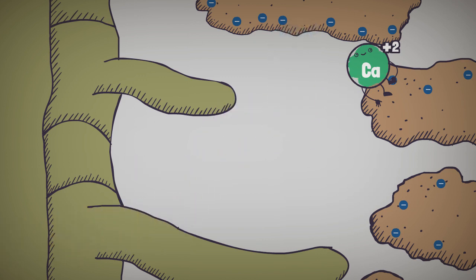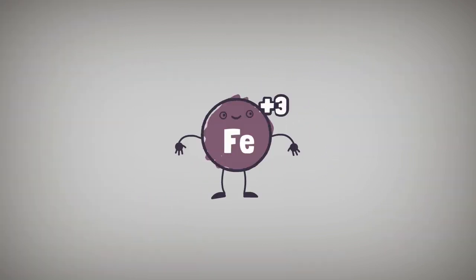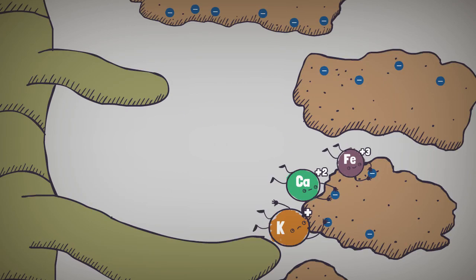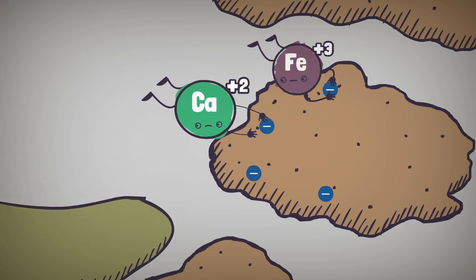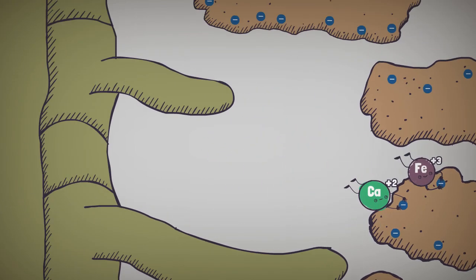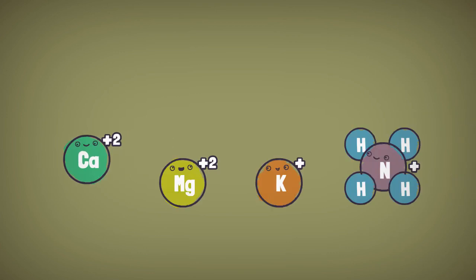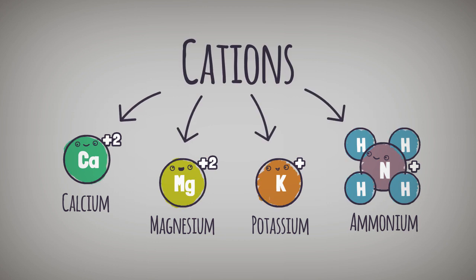Easy enough. But for nutrients with a positive charge of 2, like calcium, 2 hydrogen cations are needed. The higher the positive charge, the harder it gets to exchange or trade cations. That's because a cation with high positive charge and small size is preferentially held by the soil over those with lower charge or larger size, meaning that a large cation with a positive charge of 1 will be the first to be released. A divalent cation having a charge of 2 will be released more easily than a cation with a positive charge of 3. Whether they are held tightly or not, the nutrients are available to the plant in exchange for other cations.